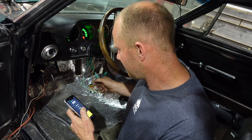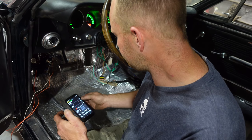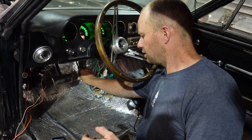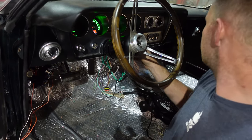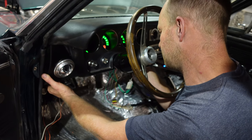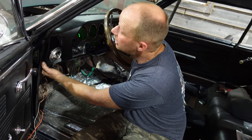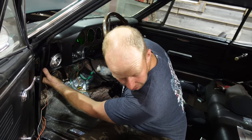So we'll just pair here. And then we will go from there. I think everything's working except the TPS, but we're just making sure that they move, get all the fluids through. We'll check the level and then we'll go from there.